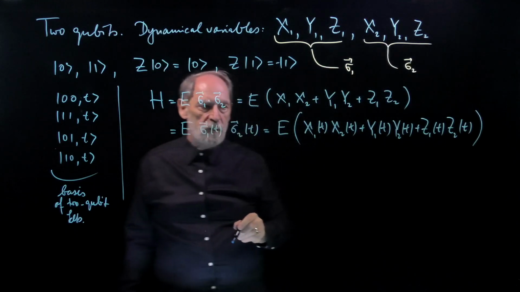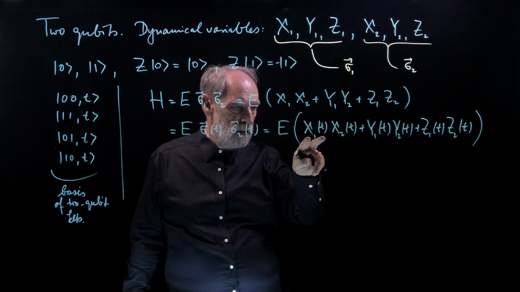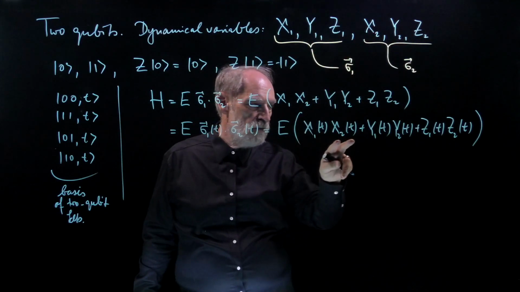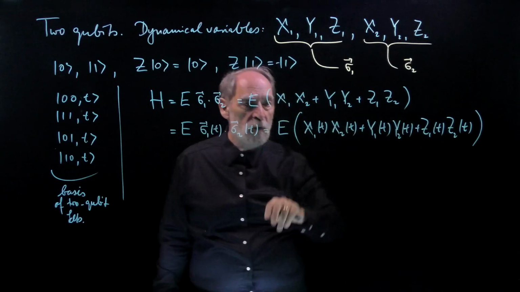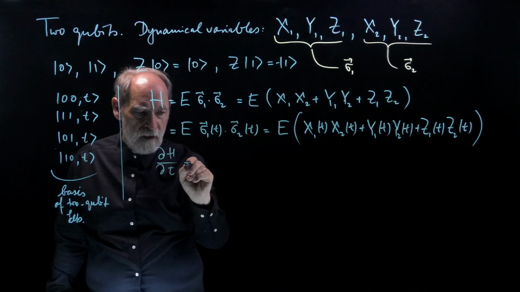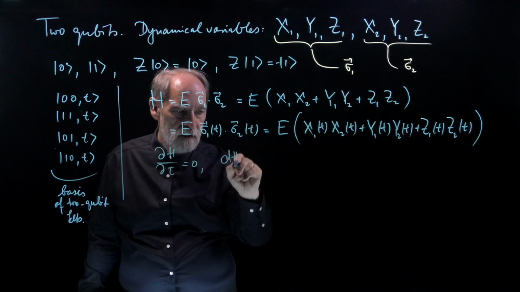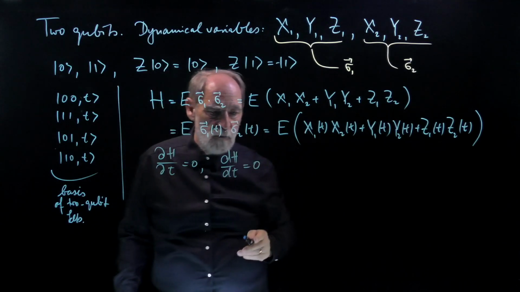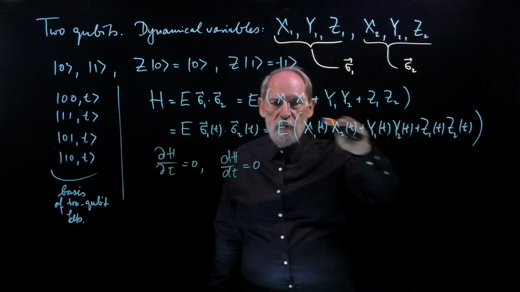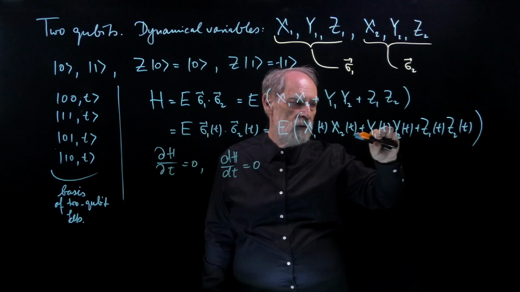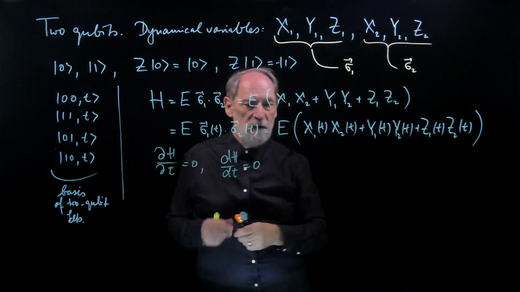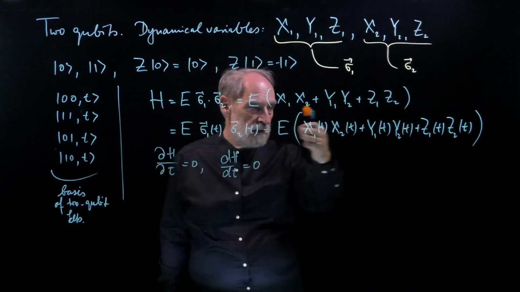So this Hamilton operator has now been written explicitly as a function of these dynamical variables, all referring to time t, and we have no parametric time dependence. So this Hamilton operator has no parametric time dependence, and then we know from the previous lecture that therefore it is a conserved quantity. It does not depend on time as a whole. So although the ingredients depend on time, this particular sum of x1, x2 plus y1, y2 plus z1, z2 will not depend on time. The individual ingredients very well may depend on time, and they will, but the sum is time independent.